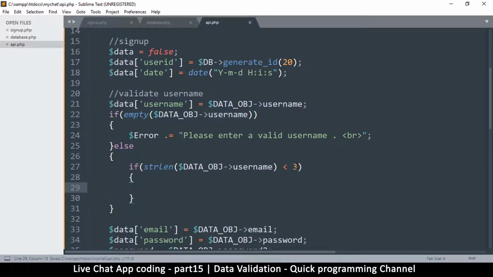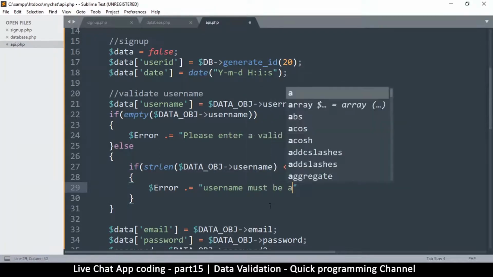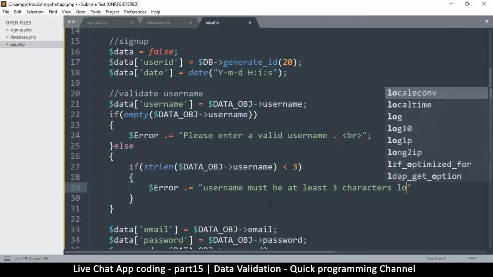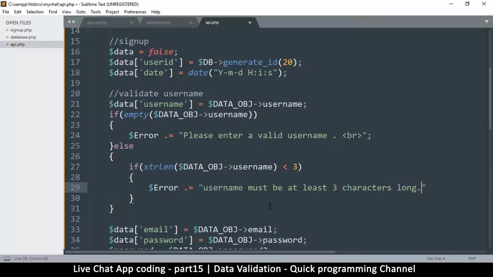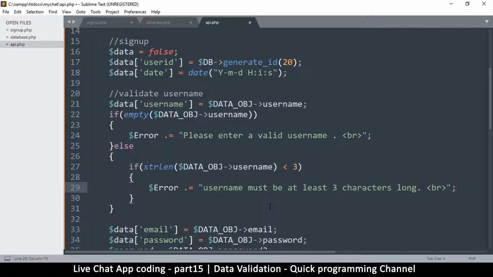Okay, maybe sometimes the names are there, so you can decide on your own if you want it to be 2 characters long or more or something like that. Okay, so you can add to error again. We say error dot equals username must be at least 3 characters long, something like this. And don't forget to add your break tag there so that we can add more than one error.